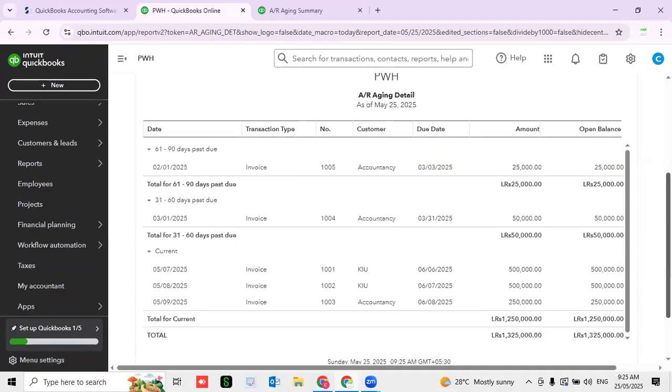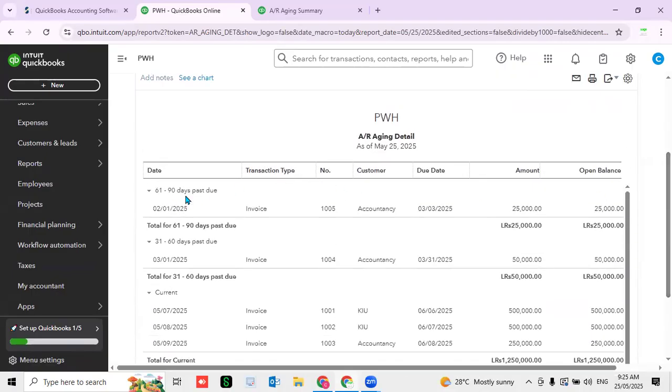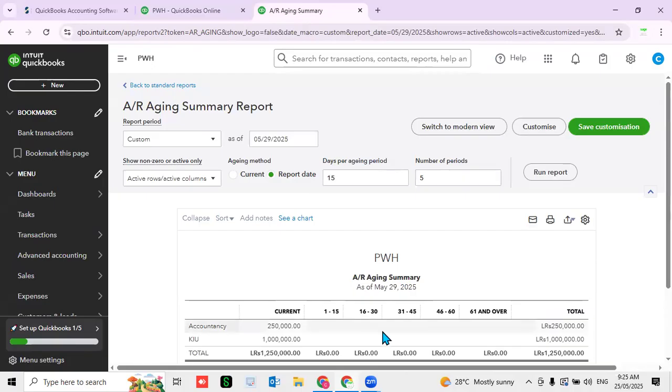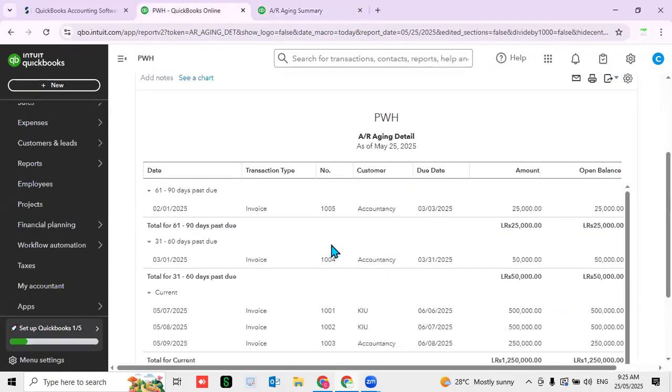Now, you can see 61 to 90 days there, 31 to 60 days there, and current period there. And you can view transaction-wise report. Now, in the summary report, it's one line for one customer. In the detailed report, you can view transaction-wise report.